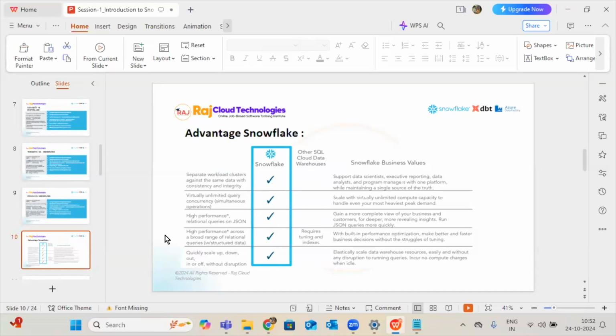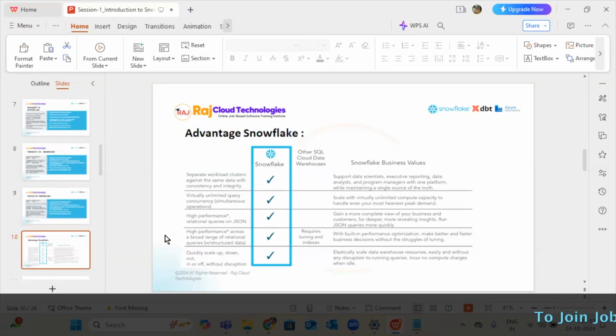So unlimited queries and unlimited virtual warehouses are there. As the complexity increases, the size of the virtual warehouse and the number of clusters will increase and complete the work. We have no need to wait for manual management. Not only that, unlimited space is also available. Okay, optimization techniques, report management. So many advantages are there in Snowflake if you compare with other cloud technologies.